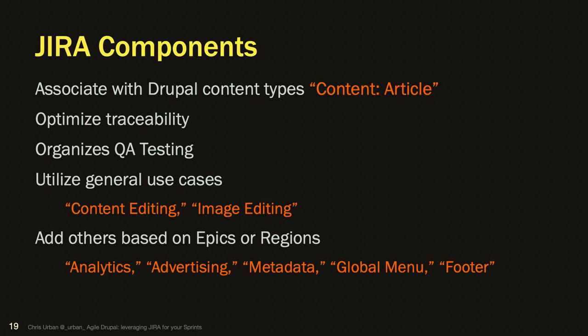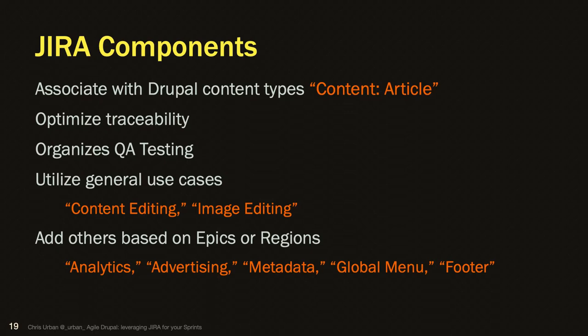Every project has that. So you have a news releases epic, and that probably includes front-end and back-end work, or the theming is done as a separate epic. However you have your tickets organized, the components allow you to organize them in another dimension, or another level, and I would say to take the tack of looking at it from a debugging perspective. So, if you have an issue on your homepage that's related to those news releases, you should go back and look at all tickets that were tagged with a component like content homepage or content news article. So it's by content type or area of the site, like global navigation.